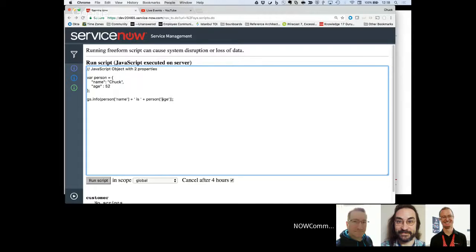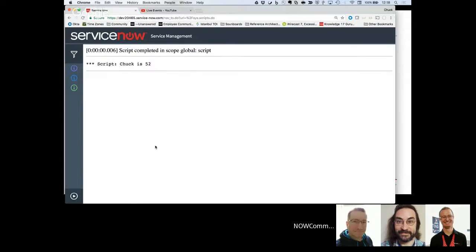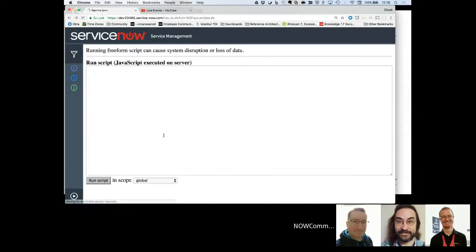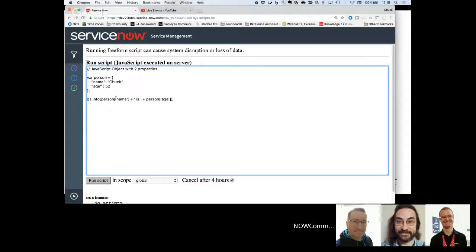This is a way of using strings to get those indexes. It will do the same thing. Good point. We're not going to go too deep into that. The advantage is here, if you've got a variable that contains a key or a name of a property, the property name itself is a variable. You can index it this way.